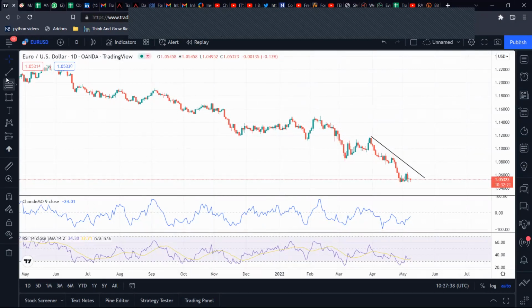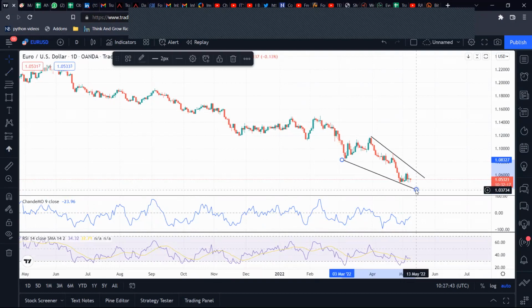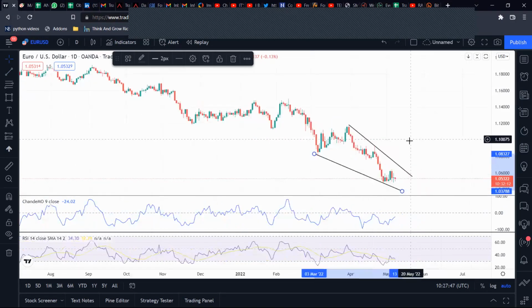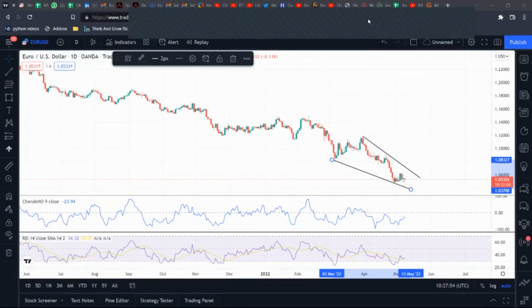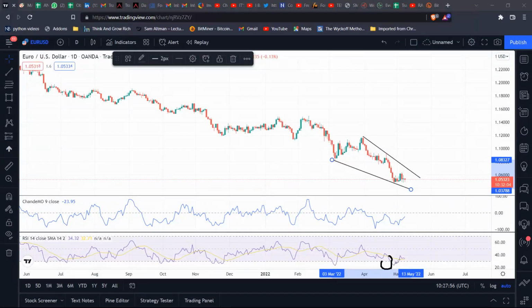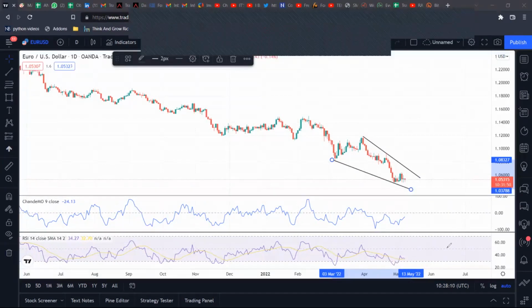Now, notice what we can see here. Price is making lower lows, right? So you can see this. Price is making lower lows, and the market's also oversold. So price is oversold, making lower lows, and we have a divergence in momentum. Momentum is showing that we're making higher lows. So this in itself does not say start buying.